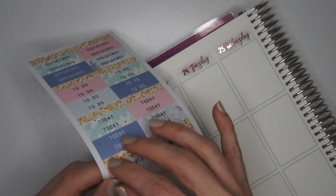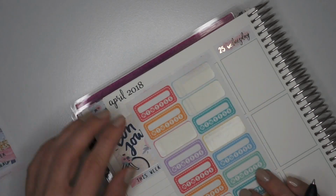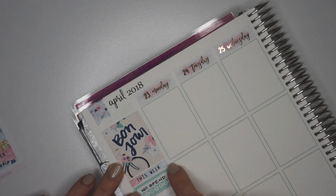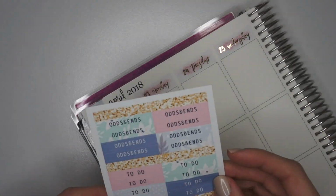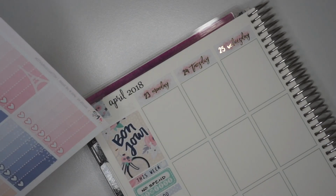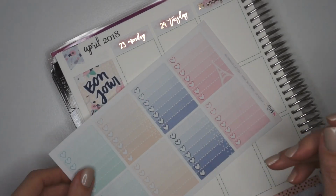Moving on to my sidebar, the first thing that I wanted to do, obviously, was put down a full box. I decided to use the one in the kit that said Bonjour, and I thought it was good because it kind of, again, highlighted that tannish nude color, which I'm going to try to pull in with my Simply Gilded washi as the plan with me goes on.